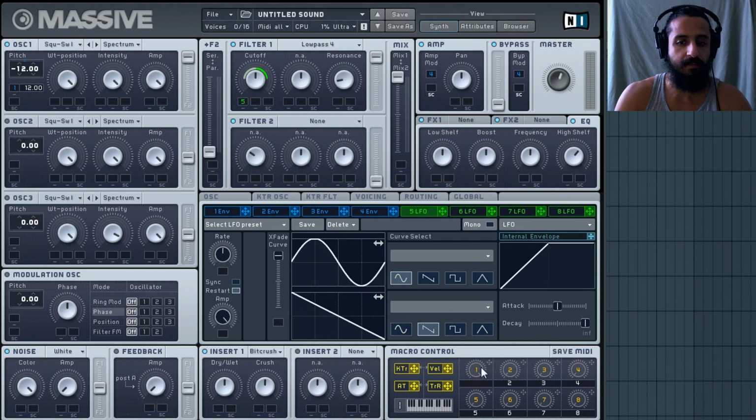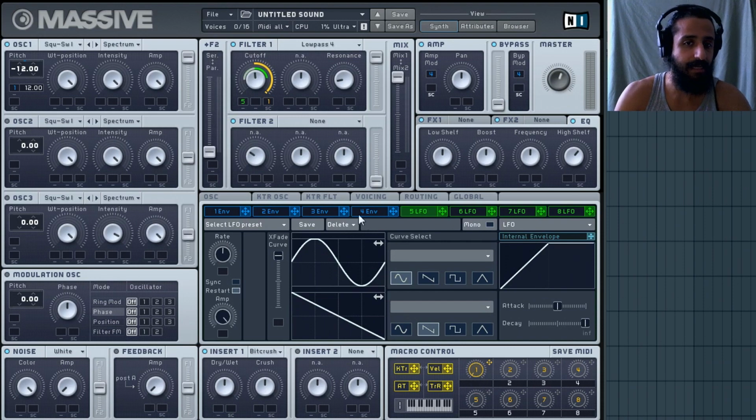And when you move something like this to the right, so let's assign macro here, macro 1. If I bring up macro 1 just like this, what is it going to do? It's just going to turn the knob all the way to the right, to the maximum value. It's the same as doing this. And we can see that by cranking up macro 1. So that is one way to use it. Of course, feel free to do it. You don't have to use the SC. You don't need to use the sidechain.